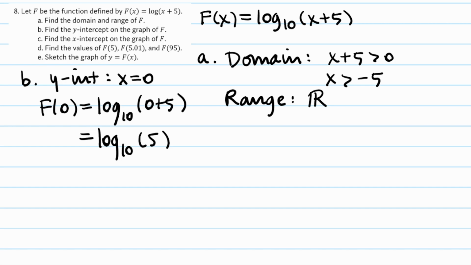And maybe I did this on purpose, just to point out that this is not 2 or a half or really any sort of good number, right? Because I have to think to myself, what exponent am I putting on 10 to get 5? Well, 10 to the 1/2 power isn't half of 10, it's the square root of 10, which is going to be just a tiny bit bigger than 3. And that's not 5, okay? And so it's going to be somewhere between 3 and 4.